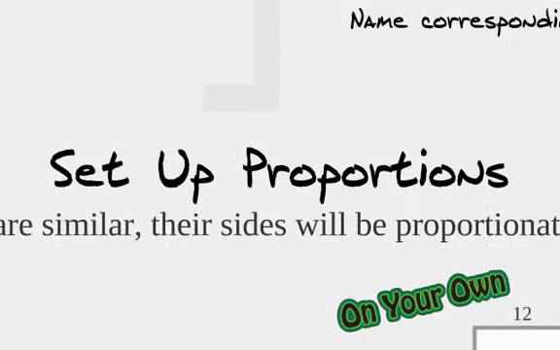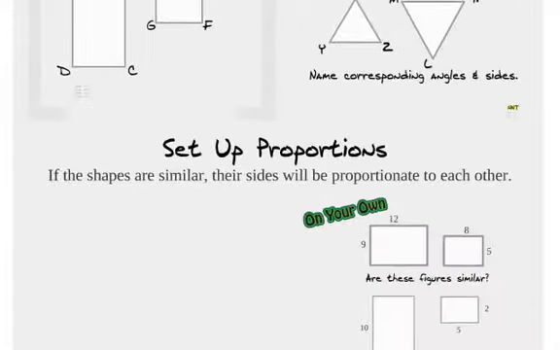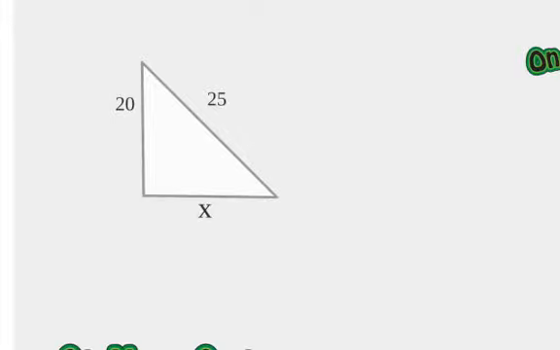All right, now what we're going to do is set up proportions. Using these shapes, if they're similar, we're going to talk about how their sides are proportionate to each other. So they will be similar if their sides are proportionate. So let's look at this guy. We've got a triangle here that's 3, 4, 5, and then this one over here is x, 20, and 25. Are they proportional? That's what we're going to figure out. From the beginning, I'm actually going to tell you these are proportional, and we'll look at it and it'll set up in a specific way. So I remember I take the corresponding sides, so 5 is congruent to 25.